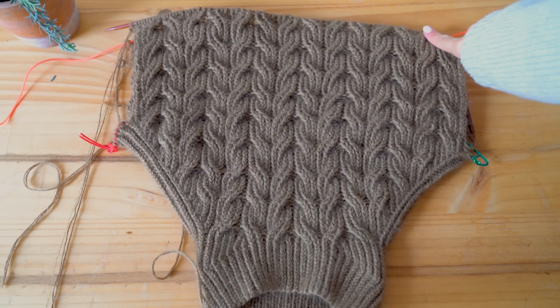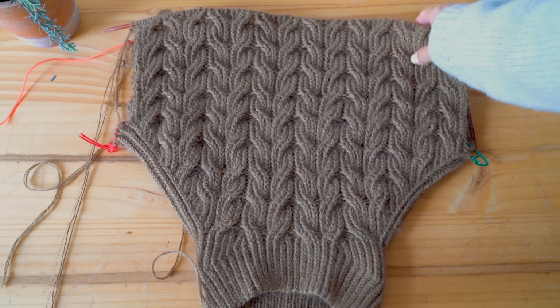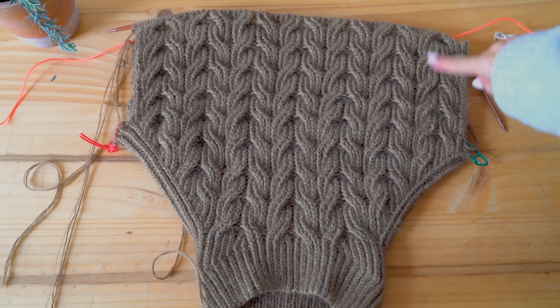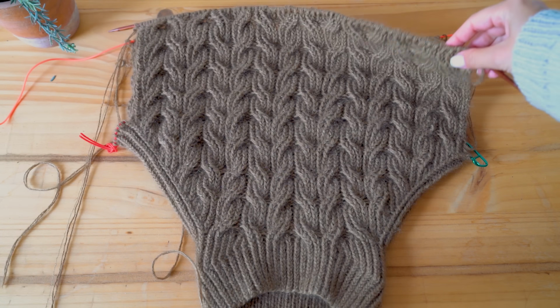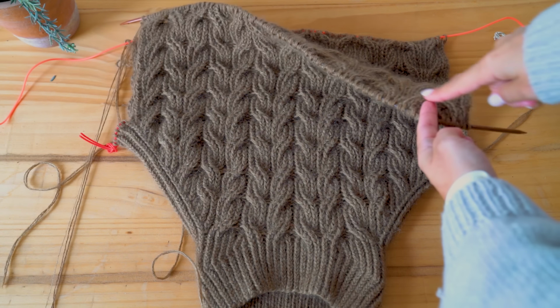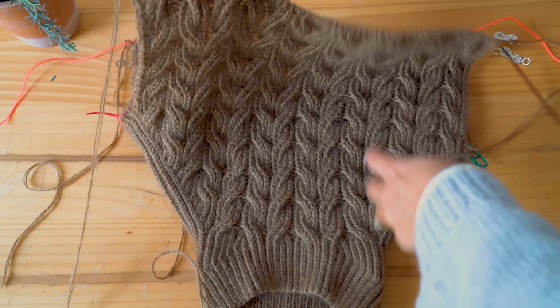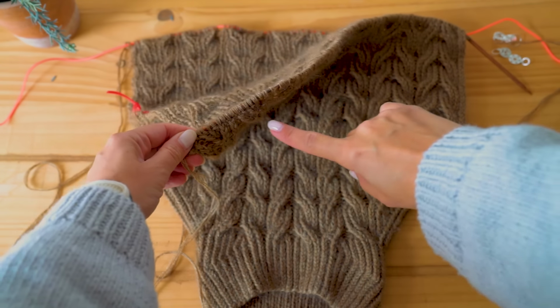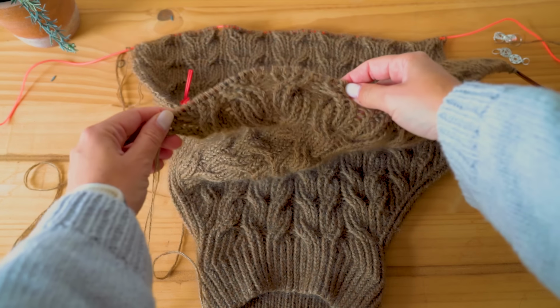Now I've worked all of the front stitches as well, back and forth, 4 times all in all for my size. I've worked chart B, and I've ended on a wrong side row, and then I've just done one right side row again. So this is my front, and I've ended up here. And now we're going to be joining the front and the back stitches to work the body.